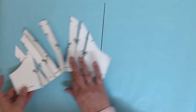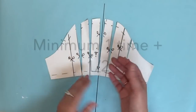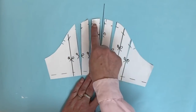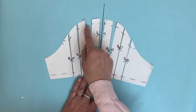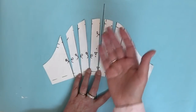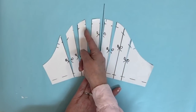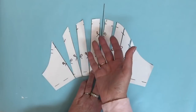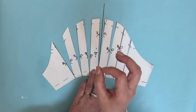Now the next thing we'll do is to decide how much gathers we want. I would say that the minimum would be 1.5 times the measurement. So if you have 2 centimeters, you would put 1 centimeter opening. But these are very small gathers. If you want basic or normal gathers, you would double the measurement. So for each stripe, 2 centimeters, you would have 2 centimeter distance or opening. You could even go bigger than that, more gathers, if your fabric is thin enough.